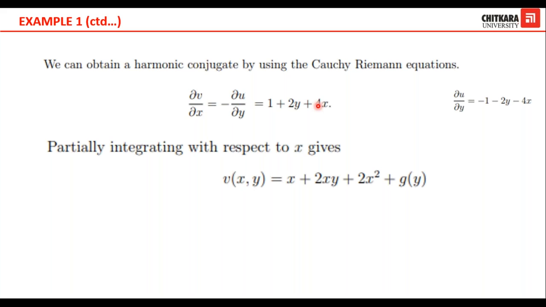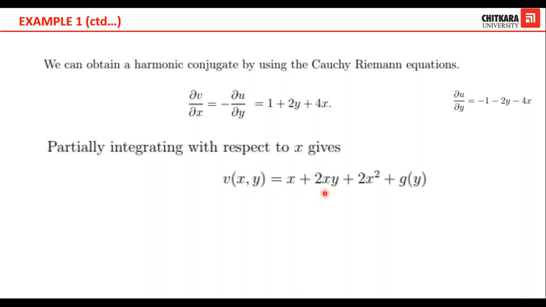And whenever we integrate, we get a constant, right? But what about the constant here? You kept Y constant while you were integrating, so your constant will come in terms of the variable Y. When you do it in real variables and integrate with respect to X, nothing is kept constant, so you get a numerical constant C. But here, the variable Y is kept constant, so the constant will be a term in Y. It will not be a numerical constant. So I think this step is clear to everybody.